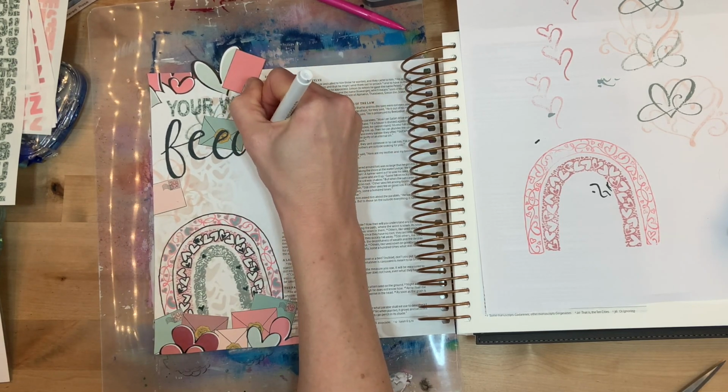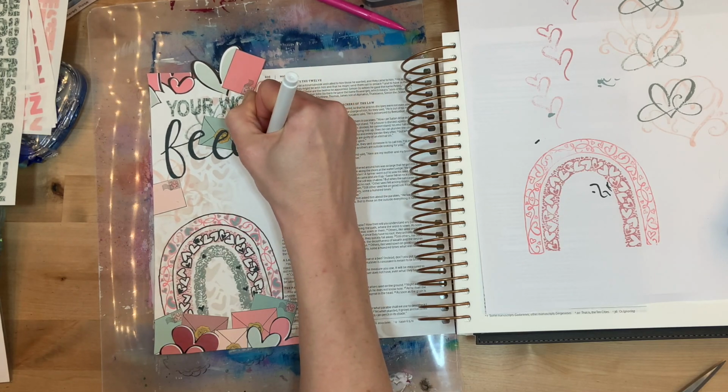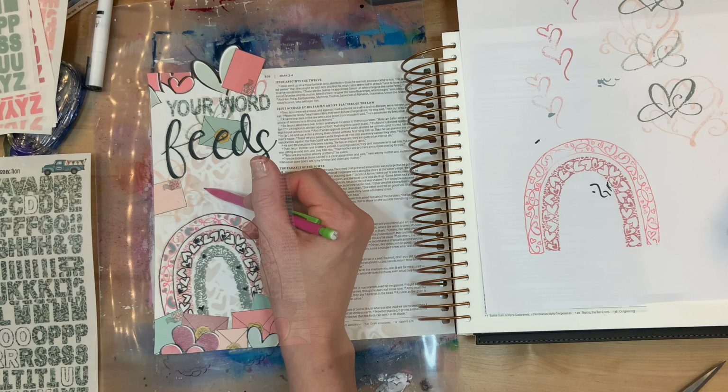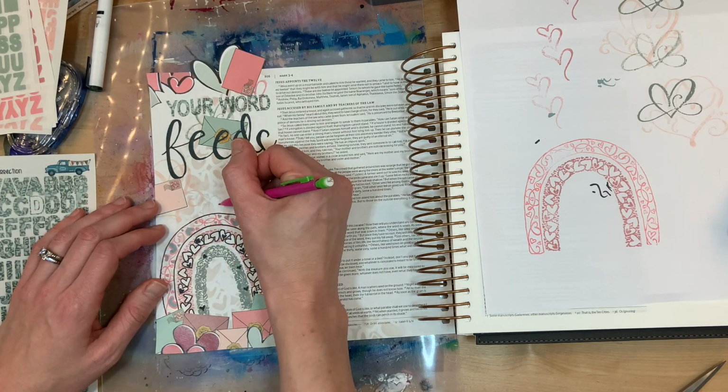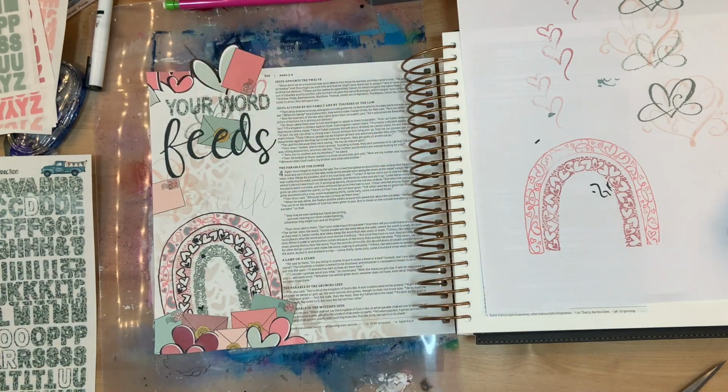It's not perfect, but it's still cool. And I really, really am loving the color. So I was pleased with it. I decided to go ahead and letter the word faith before I added in the word my, because I just wanted to make sure the spacing was correct.